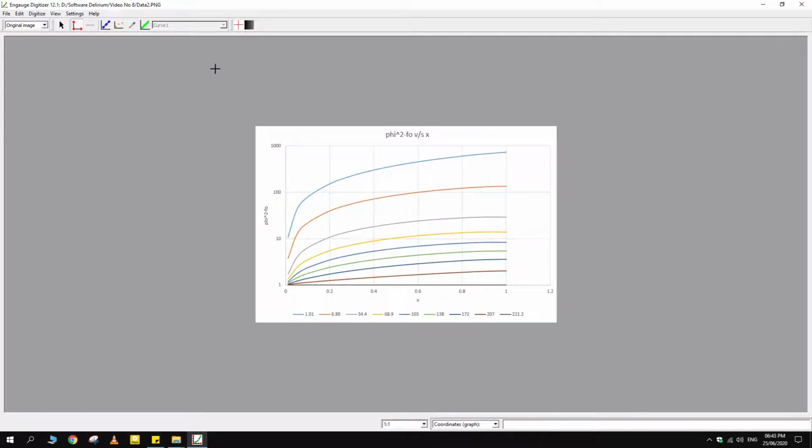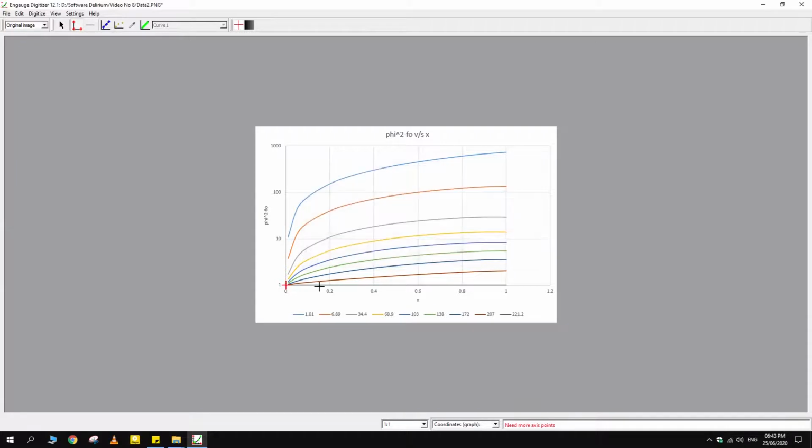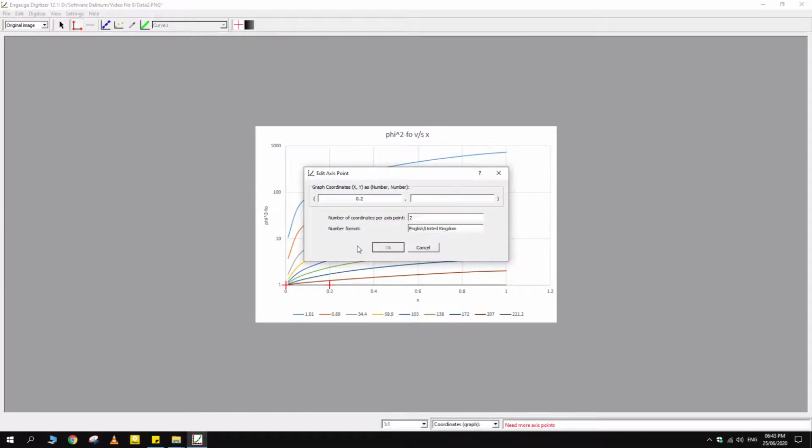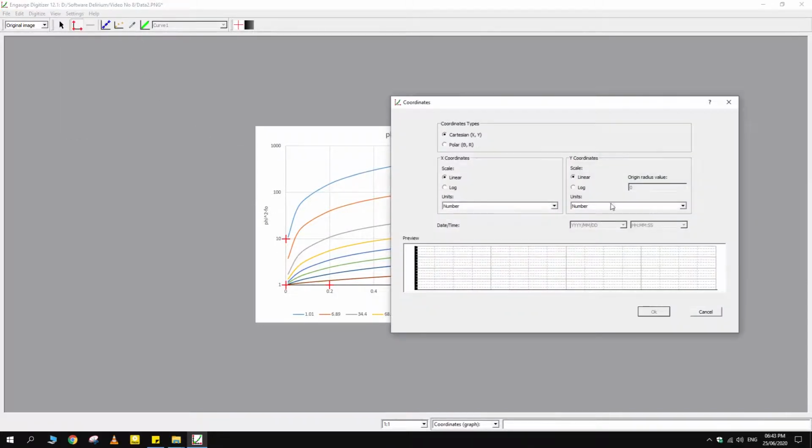Define the x and y coordinate axes. Only one axis is logarithmic in this graph.